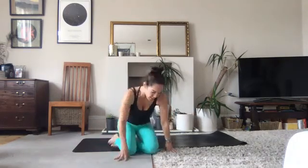Left hand meets the mat in front of the heart. As you inhale, you press into that hand. The earth presses back, lifting you all the way up into Virasana or any seated position where you begin. With the exhale, roll your shoulders back.